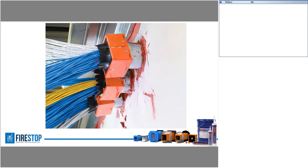If for some reason the sleeve doesn't protrude far enough from the opening and you can't grab it, you can see on that first one you've got little slots. Those are for legs that can attach right to this, so you can attach it right to the wall assembly. You don't even need a sleeve. It could be a hammer hole. This product would attach around that cable bundle and attach right to the wall assembly. I'm telling you, it's one screw and done. Great way to bring some of these cable penetrations that are non-compliant into compliance quickly and easily.